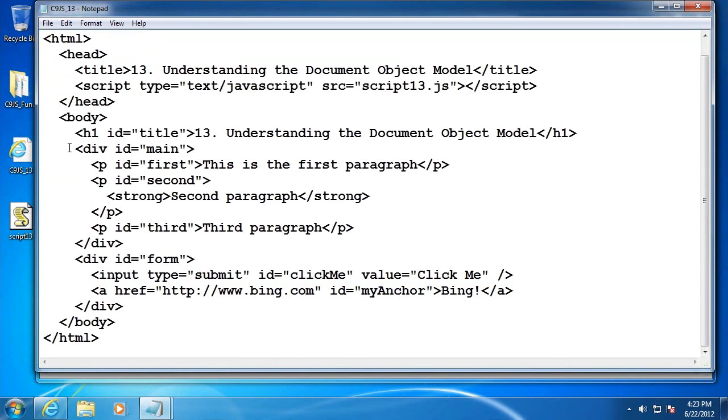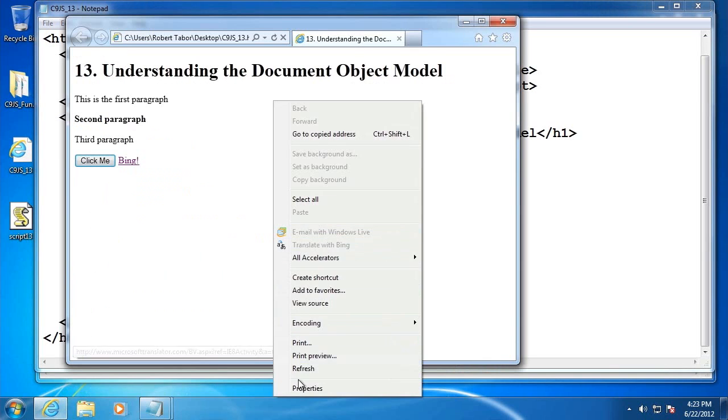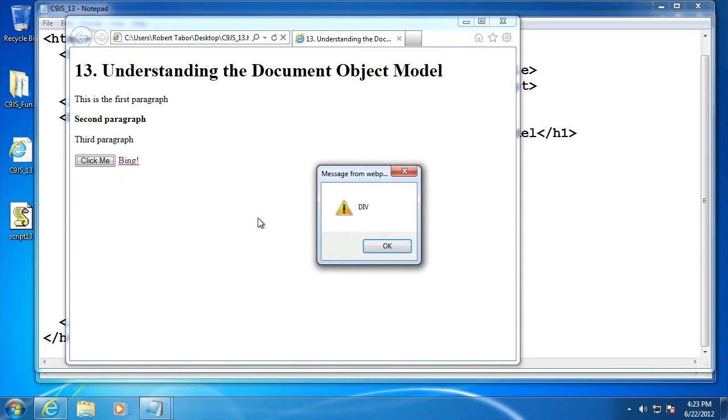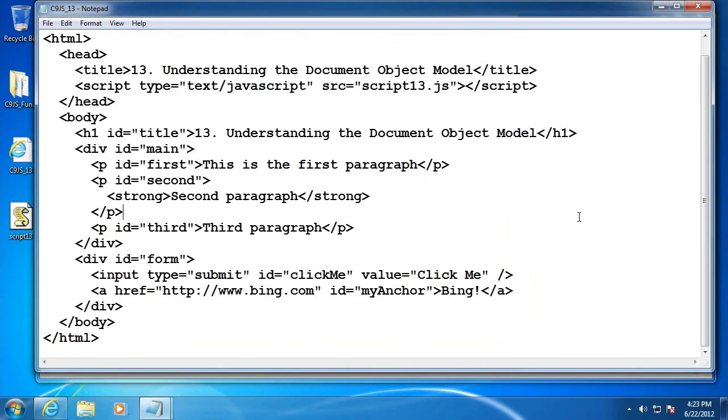And if we look here, what we expect to see, what is the parent of our paragraph? The parent is this div, as we can see through the notation, or the indentation levels. So let's see if we get that result, and we do. The paragraph is a div. Awesome.